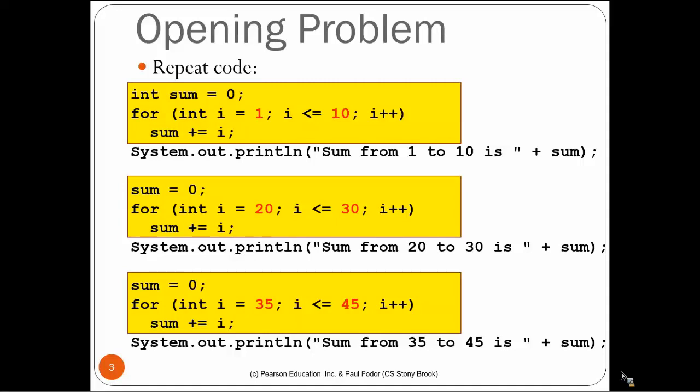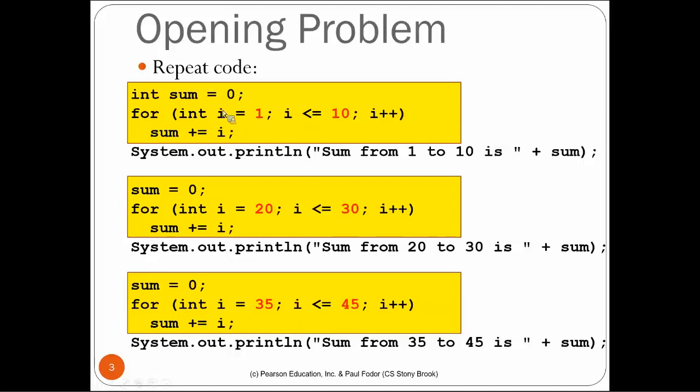And this is just if we want to compute this 3 times. But if we want to compute, let's say, the sum of the numbers between any integer and any other integer, we would have to repeat this operation many different times. But what we can see is that in all of these cases, we have exactly the same code.